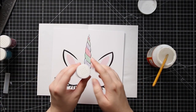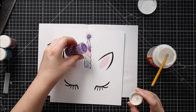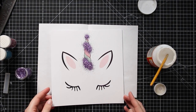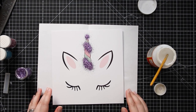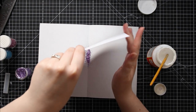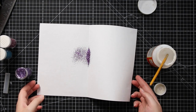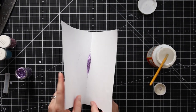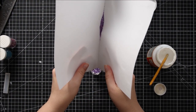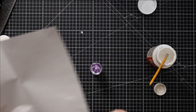When you're happy, take your glitter and just tap it all over the glue. Get a nice covering to make sure every little bit of that glue will be covered in glitter. Wait just a few seconds so that it'll stick, then turn your unicorn horn over and just tap off any excess. Put the horn to one side and because we folded this paper it's going to make it really easy to add the excess back into the pot - just pour the glitter in and it'll fall down the crease in the paper to neatly go back into your pot.